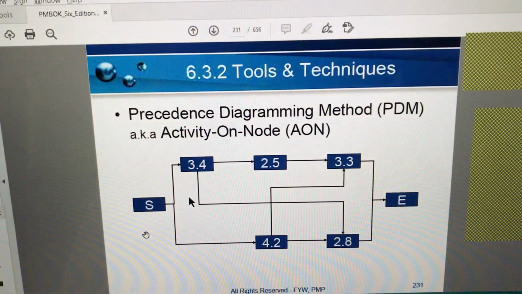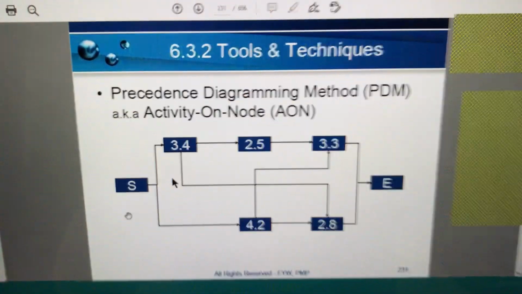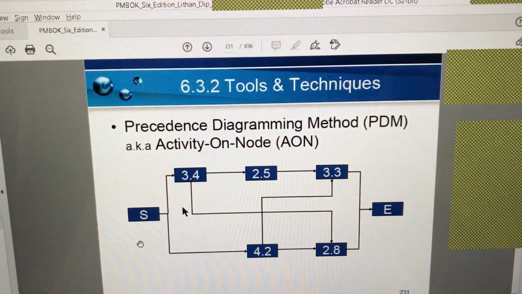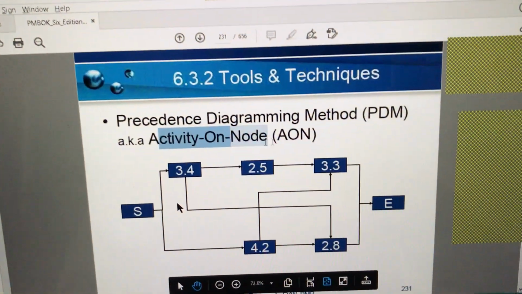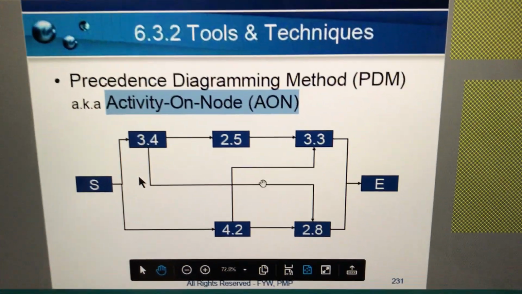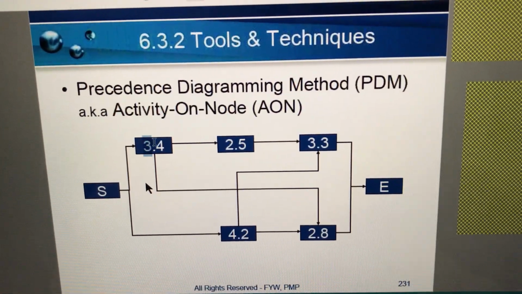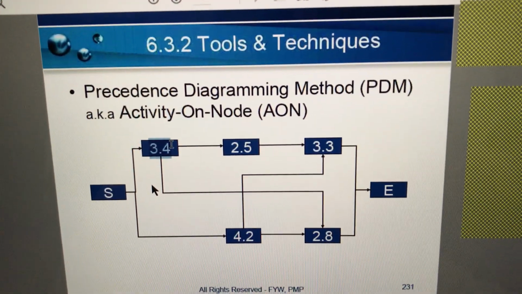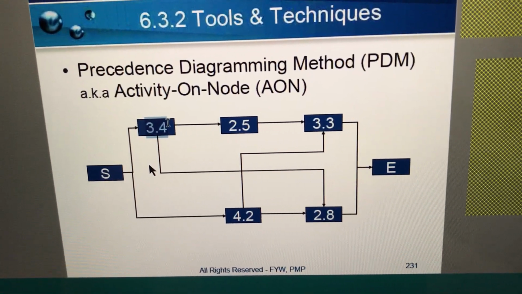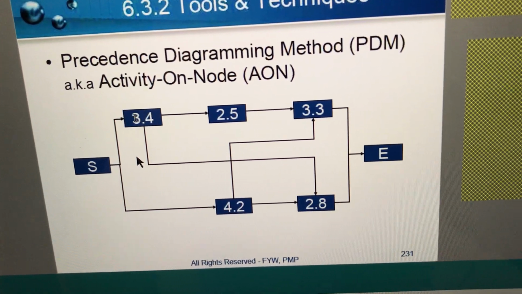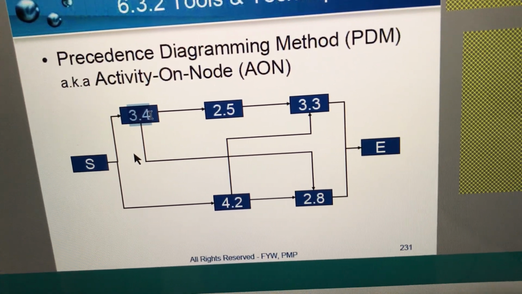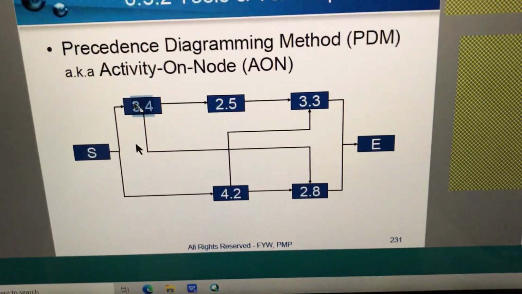Now, in sequence activities, what does it tell you? As in the painting example I gave you, this one will not tell you, right? This is called an activity on node diagram. Why is it called activity on node? All these 3.4, what are they? They are activity identifiers. Remember the ID number I mentioned? A unique identifier for every activity. Here they have not given the activity label. That is their choice.